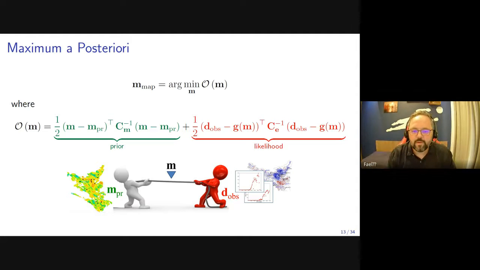There are also other reasons, because the MAP tends to be very smooth. But there is one important thing about the MAP that I want to emphasize, which is the shape, the form, the structure of the objective function. If you look at it, it has two parts, of course: one that came from the likelihood, another one from the prior.